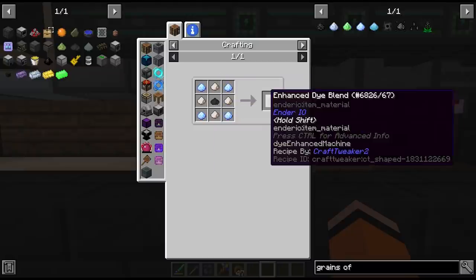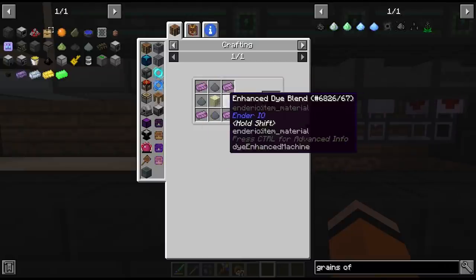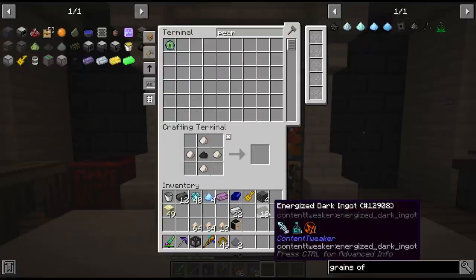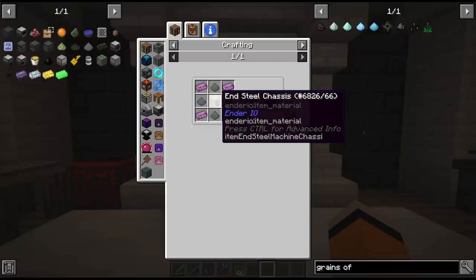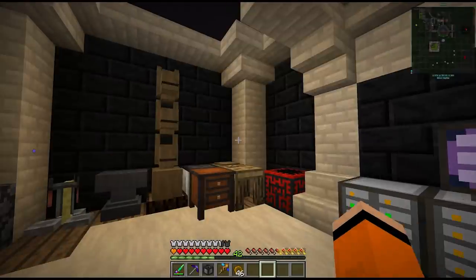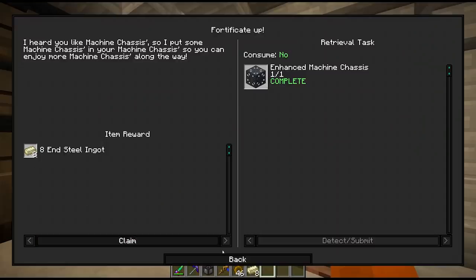Oh, it was 8 we need. We only get 2 dye blend per, and we need 4 dye blend. Oh no, okay. Alright, we got the rest of the grains. We can make our enhanced dye blend. And then upgrade our end steel chassis into the enhanced machine chassis. One of many, I assume. Which gives us some free end steel as well, which is nice.